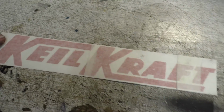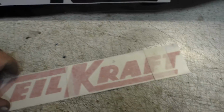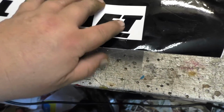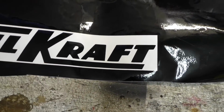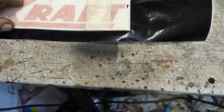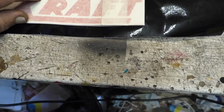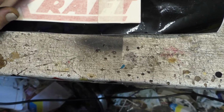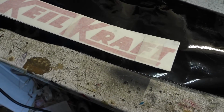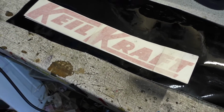to this transfer tape. Then what we're going to do is have this down on the bench like that, and we're going to stick that over top of that very carefully with a slight offset to give us the drop shadow. Oh yeah.